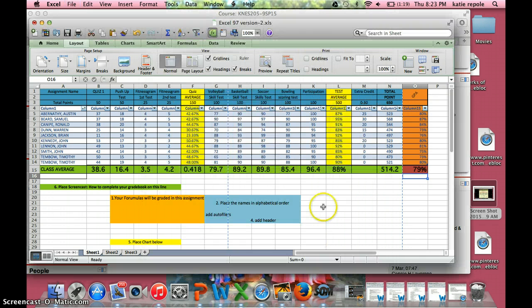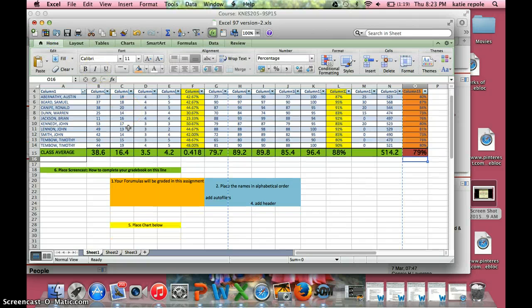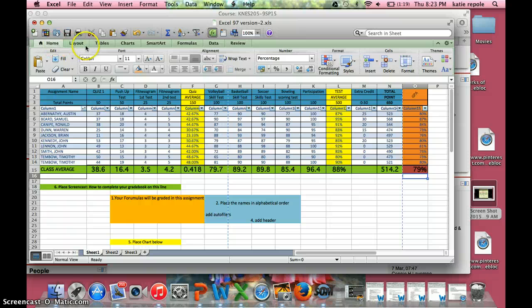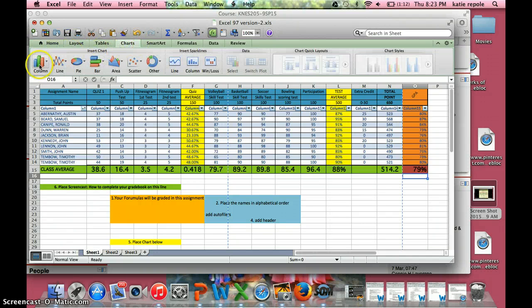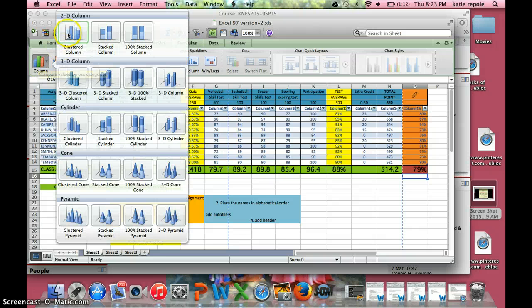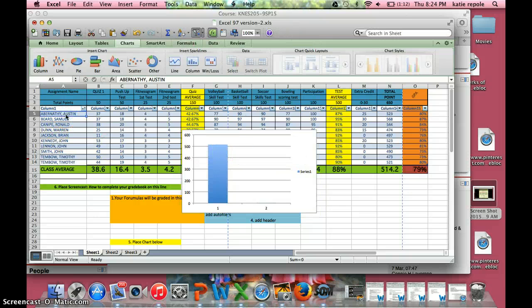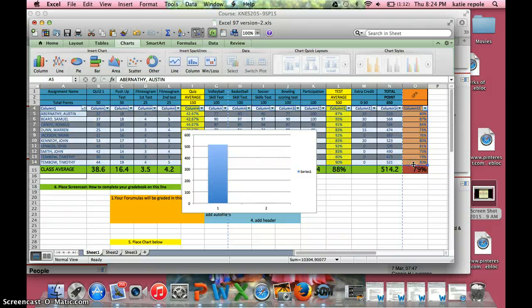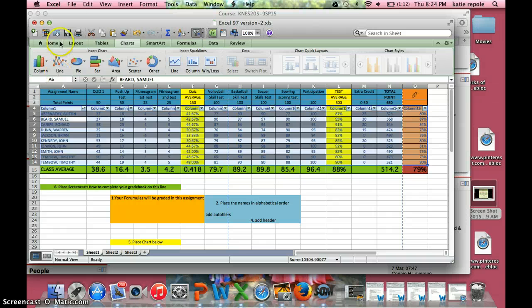So now that I've showed you how to do a header, the last part of the project is adding a chart. So I'm going to go to charts. I'm going to click charts up here. I'm going to hit column, and I'm going to hit cluster column. So it has nothing because I didn't highlight anything. So I need to do just like I did to add the auto filters. I need to hit Austin's name, shift all the way down there, and then it should add it. Maybe I have to highlight it first.